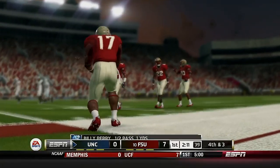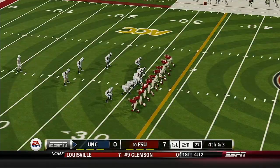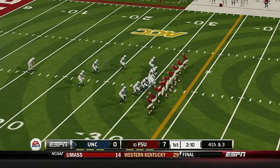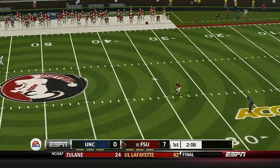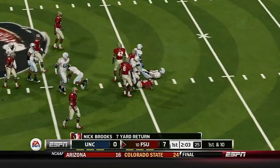The intended receiver on the play, and that'll bring up a punting situation. It's a good hold by the defense on third down. Now their punt returner will get a chance to make something happen. This is a great punt blocking team, and it looks like they're going to try to get to this one. Tackle at the 42-yard line.